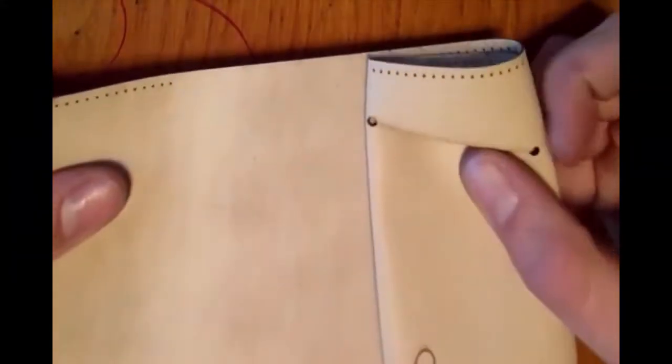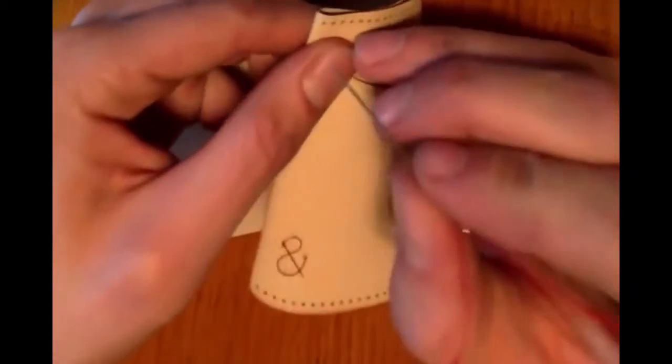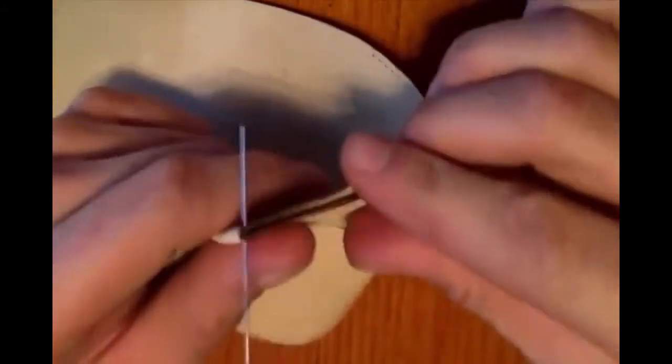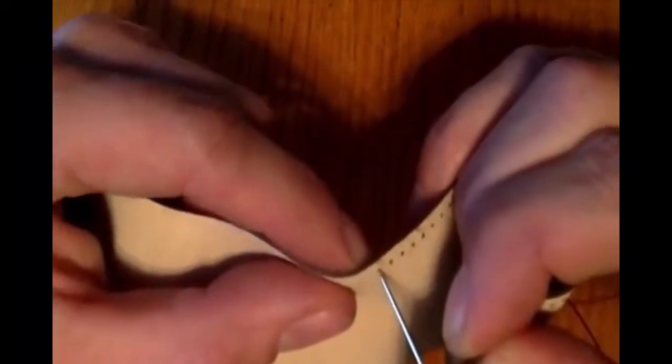Okay. So now we're going to face it like this with the matte part, the suede side, towards you, and you're going to fold this over, and this is how your wallet's going to look, right? Just like you've seen in the pictures. So the first thing I'm going to do is take one of my needles and put it through this first hole here. Right, and what that's going to do is give me these parts lined up, this side and this side. See how there's 2 layers of leather that it's through. Now I can identify this last hole on the end here, and the needle is going to go through that hole like that. Right? And what that's going to do is now line all 3 of these pieces up correctly.